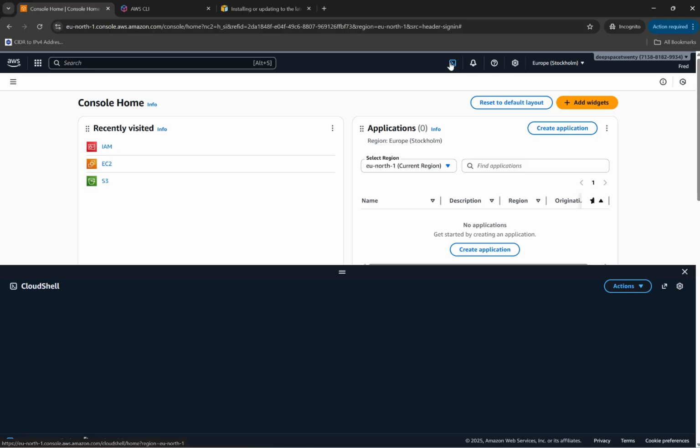Behind the scenes, I gave Fred administration access, because for the purposes of this demonstration, I've already explained the IAM policies and how they work.